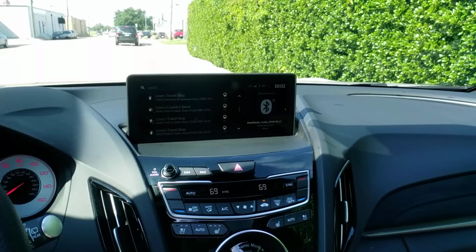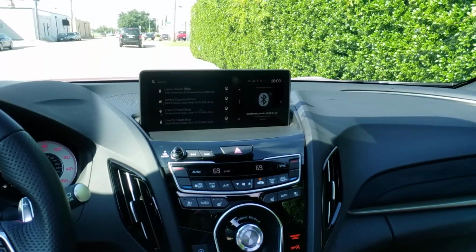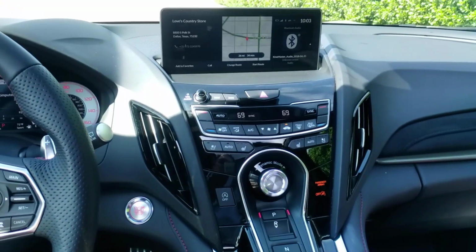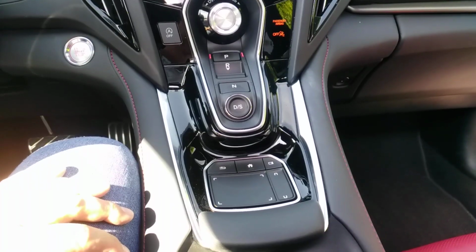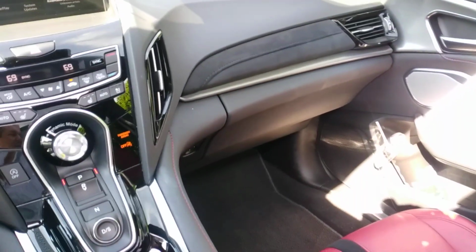I don't know where I am. So it doesn't give me anything other than a go. And, you know, I can live with that, but it's just a little complicated to first try and figure out. And I'm still figuring it out after 7 days, which is weird because I'm a former user interface developer. Anyway, the rest of the vehicle looks great.